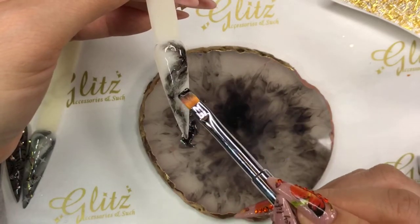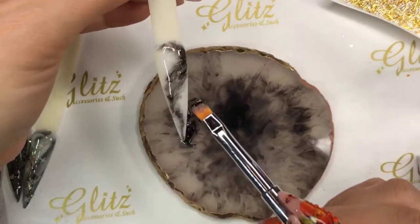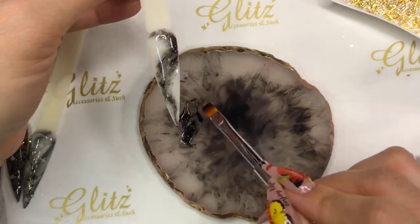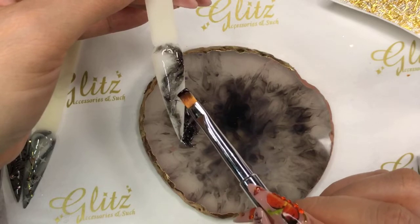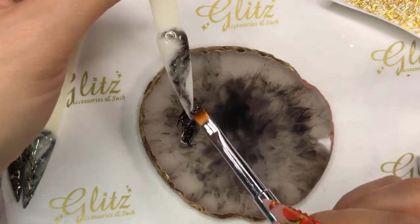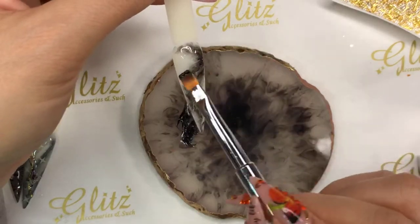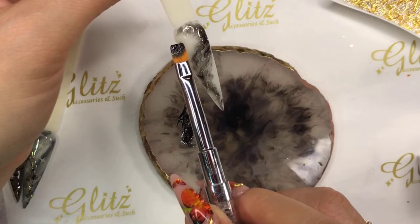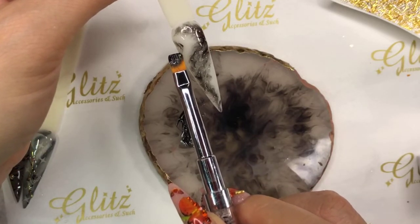Like now, I mixed in my no wipe top coat glitter, so it's getting a look like this. But if you want more black, then you mix less of the top coat, just like a fleck of clear. Just a little bit here. It just spreads for you. It basically does the work for you already.